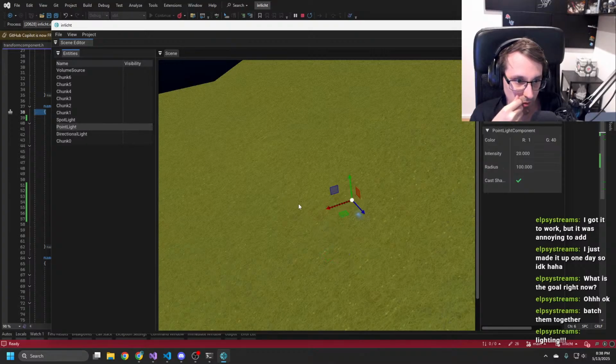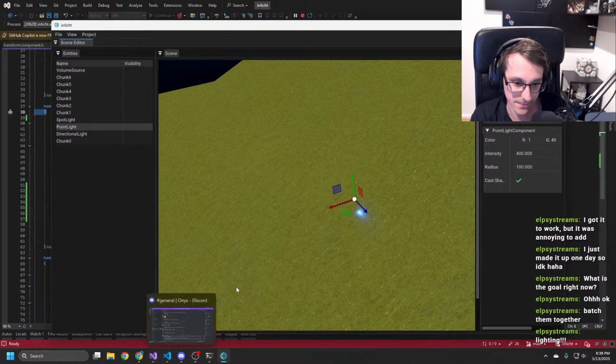Probably that's worth investing some time, trying to add a debug shader for the clusters.